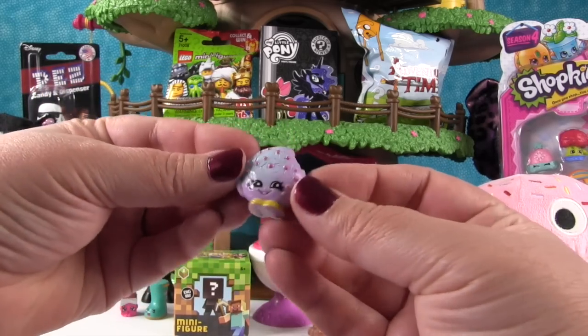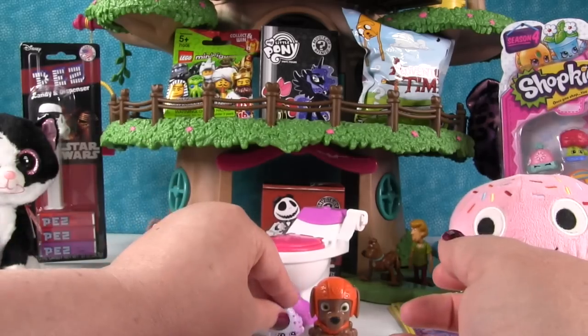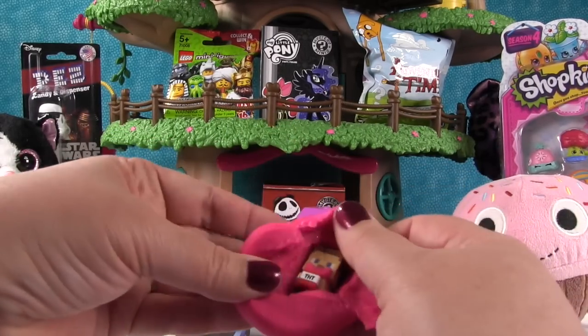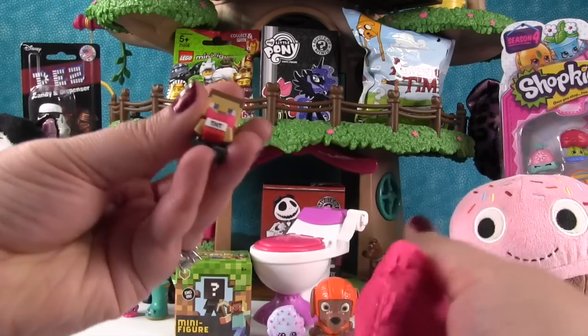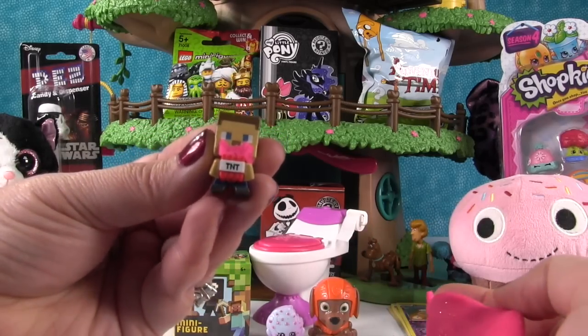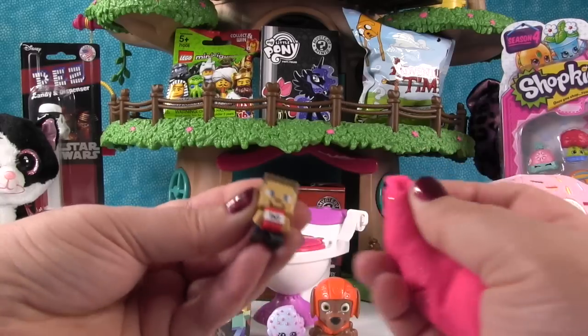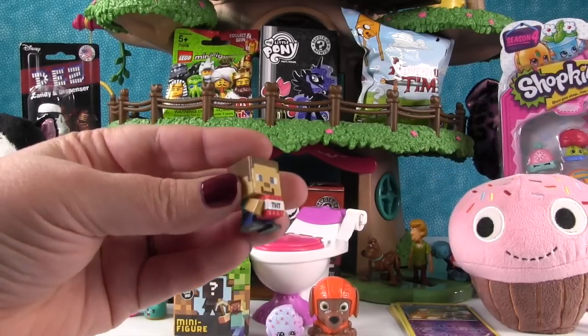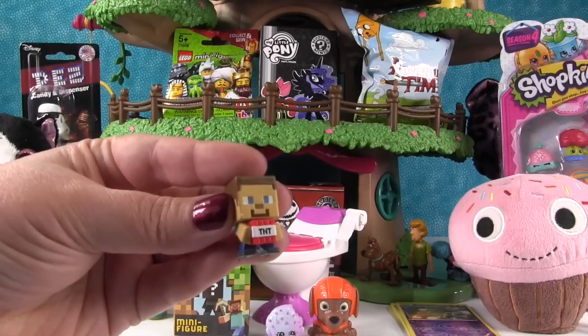So if you missed season one, pick up some food fair canisters if you can find them, and you might get a Kooky Cookie. And it looks like we also have a Steve, and he's carrying TNT and Play-Doh. Yes, he is. The Play-Doh stuck to him. There we go. So that is Steve with the TNT block. Steve from Minecraft.